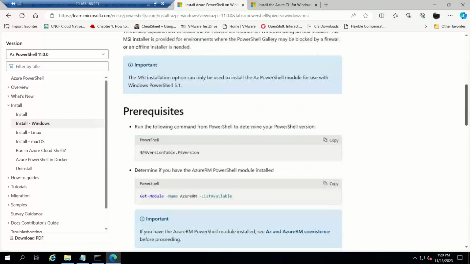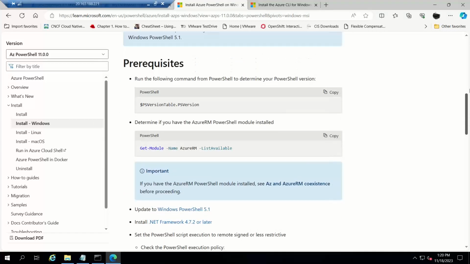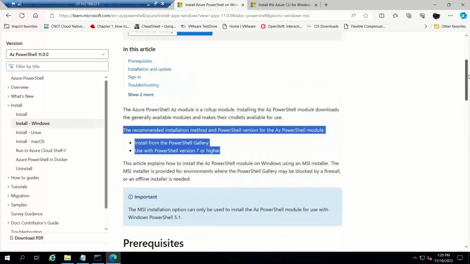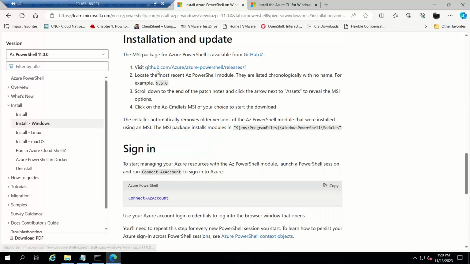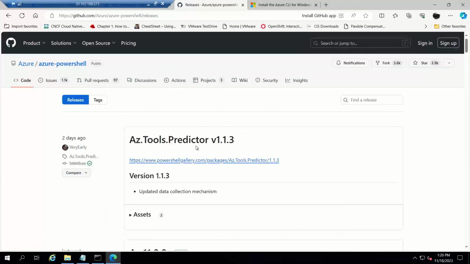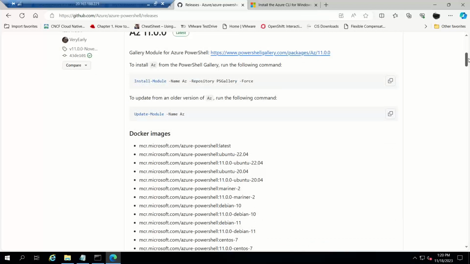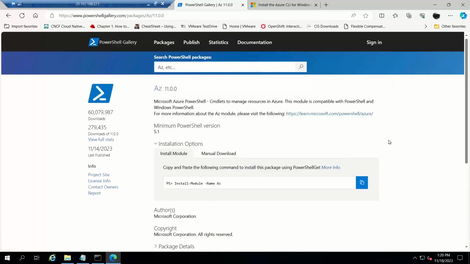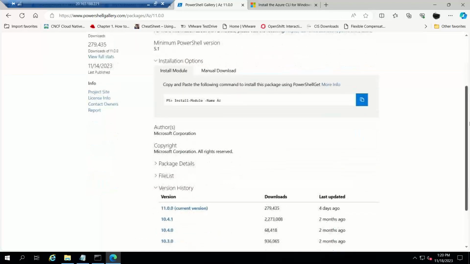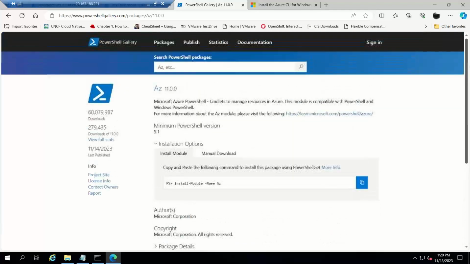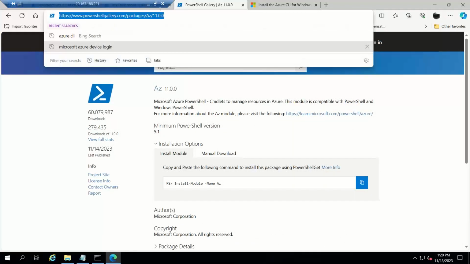So let me just scroll down, and then let me download. Okay, go to this link where you can get all the latest versions. Okay, so they have this particular gallery module also, where if you want to install a specific module for your Azure resource management, you can also get it from the packages in your PowerShell gallery.